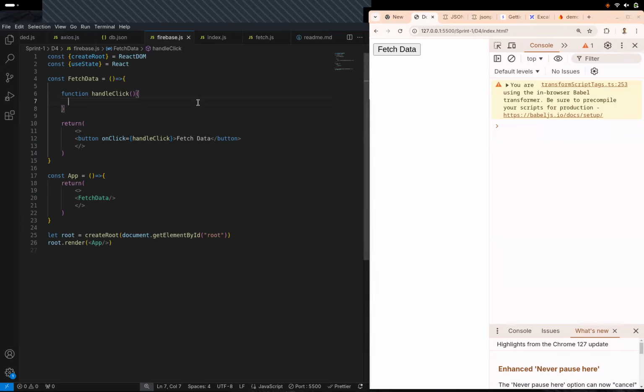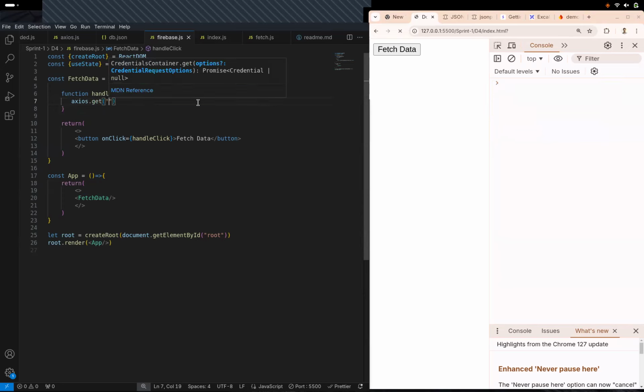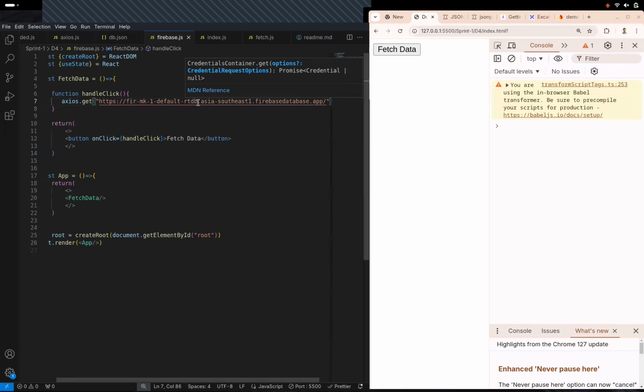So over here, all we have to do is write axios.get. Again, keep this in mind. This won't directly apply if you haven't installed that CDN link, right? Not installed, embedded that CDN link, right? Let's go over here. Let's paste this URL and app slash, why did that come here?